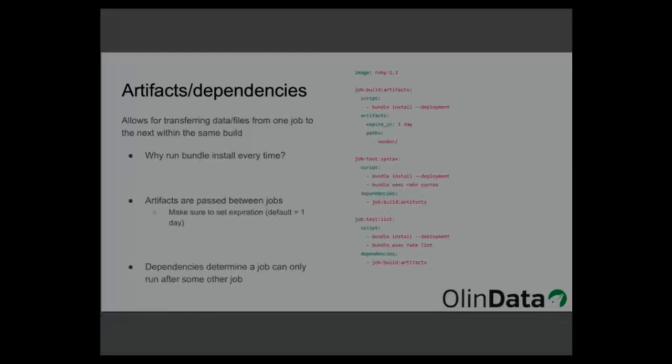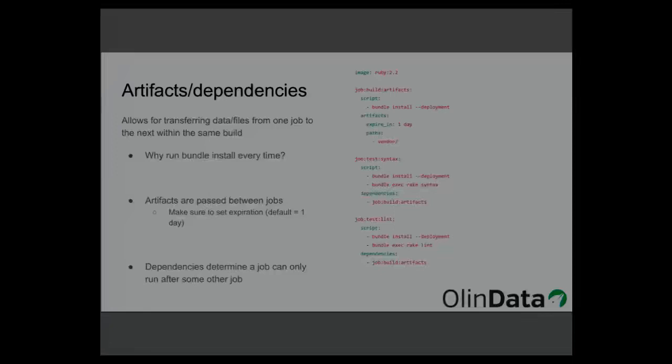You want to make sure that you set this expire in flag, because by default expiry is never, and that means that all your artifacts are going to be on your GitLab server forever and ever eternally, and that just uses a bunch of space. So expire them in whatever is convenient. After this time it would be deleted, but this is a vendor, it's a bunch of downloaded gems, so nobody really cares about them after the pipeline has been completed. It does mean that the pipeline has to complete within a day, but I'm willing to gamble that that is actually happening.